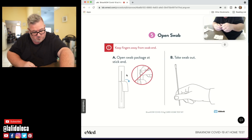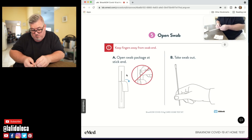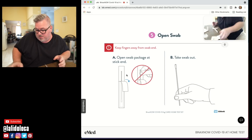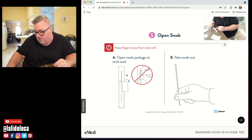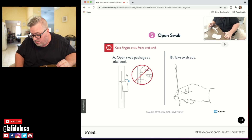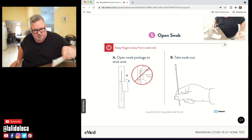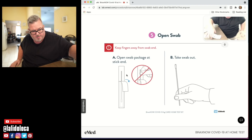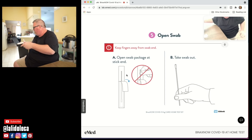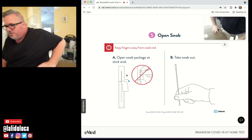Take the swab out without touching the foam. The card stayed face up — but since that's the case, the liquid has already spilled off, so we need to have another test kit for it. Okay, I do have another test kit. I'll get rid of all of this. Please do get rid of all of that — we just need to use a new test kit.